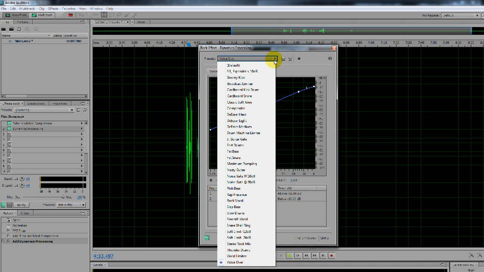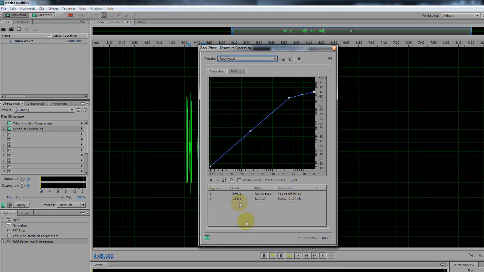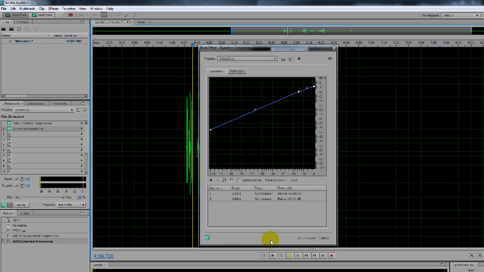However, what I could do is listen to all of these, and some of them will actually enhance how the audio sounds just a little bit. Sometimes things along the lines of rap presence, or rock vocal, or the soft limits will improve the quality of the audio just a little bit. Just go through all these and listen to it. It's going to vary depending on each character, on each track. So go ahead, listen to it all. Find something you like. I'm going to go with this.